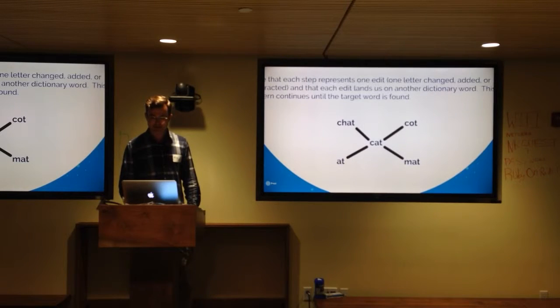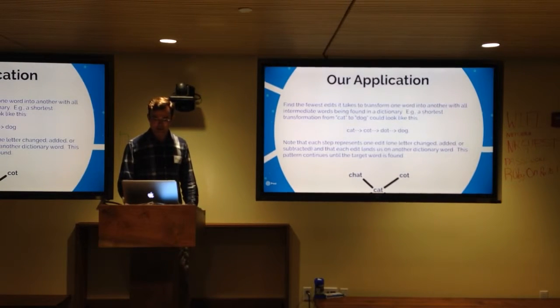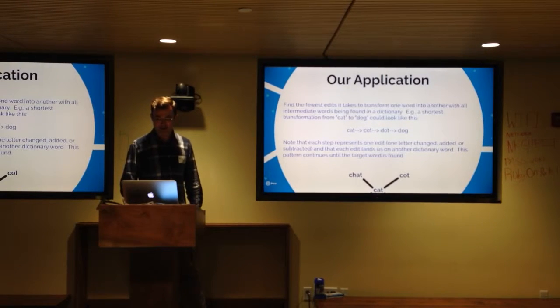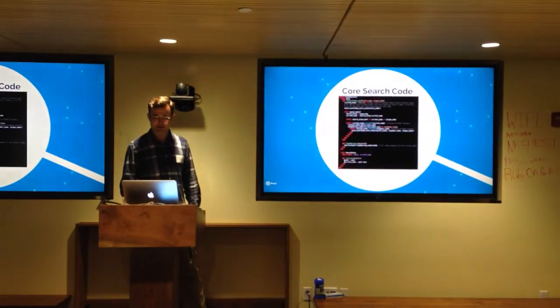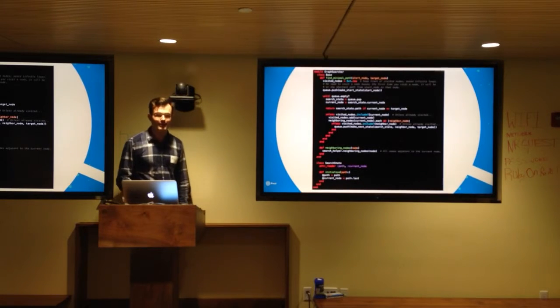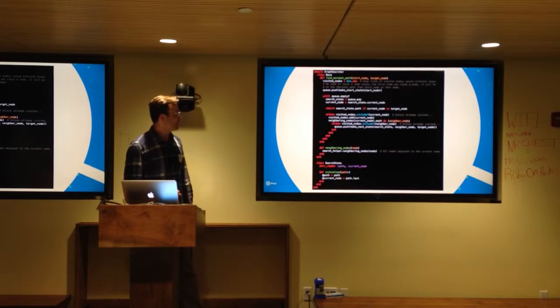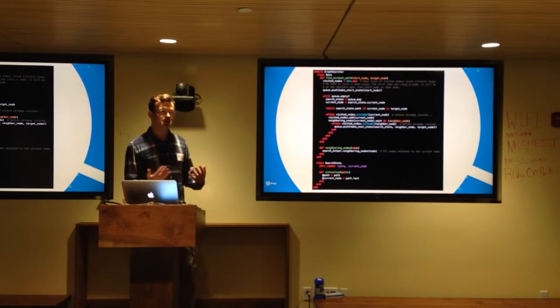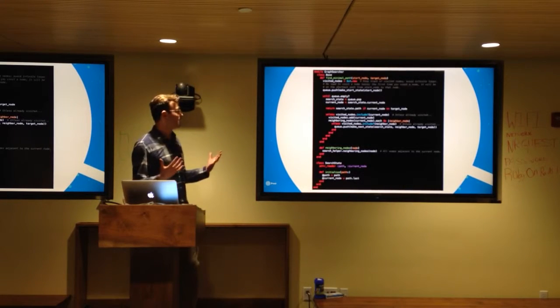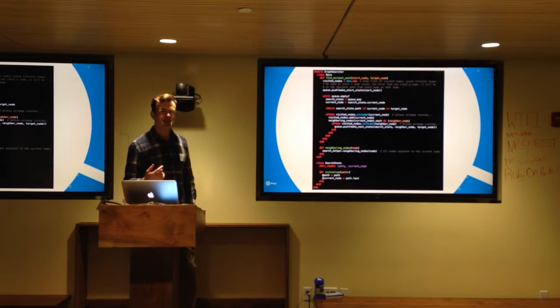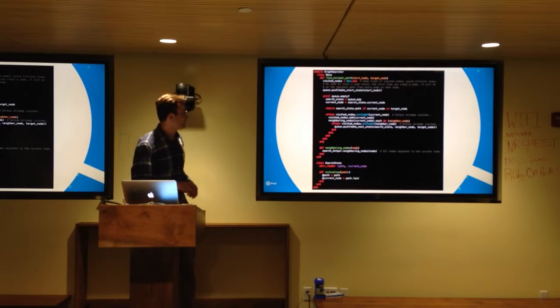What we're going to do is be given an arbitrary word from the dictionary like cat, and a second target word, dog, and we want to perform this search over the graph in order to find the minimal path from cat to dog. I developed this base class that contains most of the logic. A-star search and breadth-first search are so similar that I was able to extract most of the meaty logic into this base class here. Can everyone see the code all right? Okay. I thought I'd talk through it just a little bit.